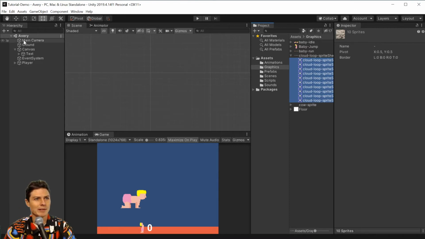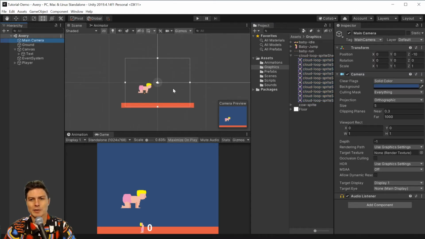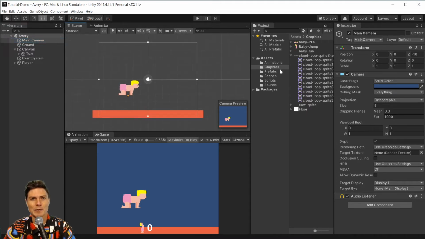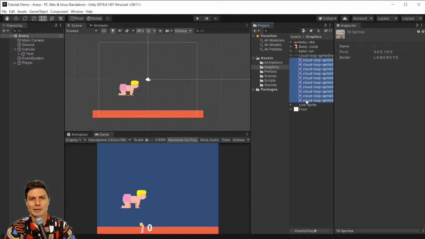In our scene tab, I'm going to click on the main camera so we can zoom in on that. Double click on that to zoom in on here. So here we are. We have our scene, and we want to bring in... Click on the first one. Remember, again, drop down arrow. Click on that first sprite that we split this up. Click on the last one.